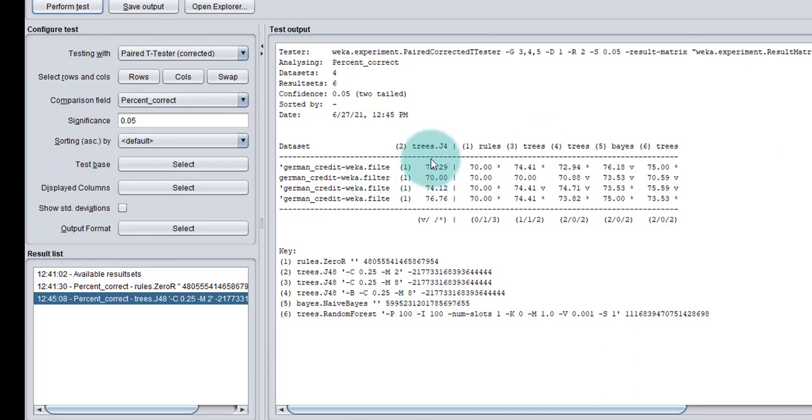Now we're comparing to this, and we see some rules are significantly worse than these. We can see that this one is worse than J48. This one is worse, but this one is better. So you can change the one that's being compared, but it's not so important. Really, we're just looking for the highest one.